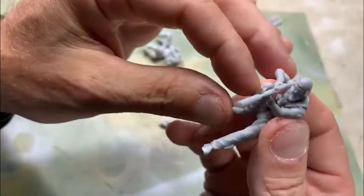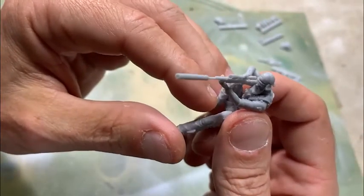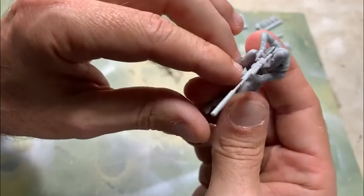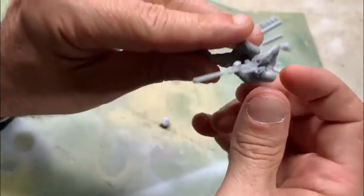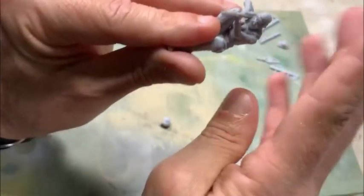Either he's just taking his eye out of the scope momentarily to look down range and see what he's trying to scope in on, or I'm going to have to decide to go ahead and do some modification to his head, more importantly his neck, to try to get his head to lean over to the side a little bit more and line up with the scope.